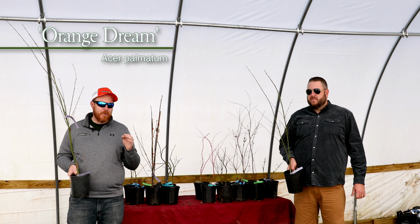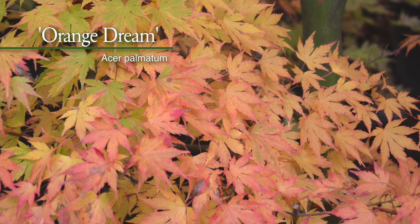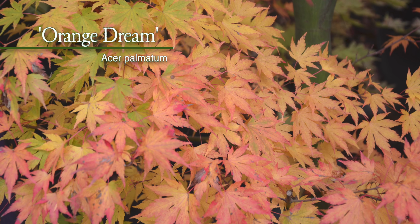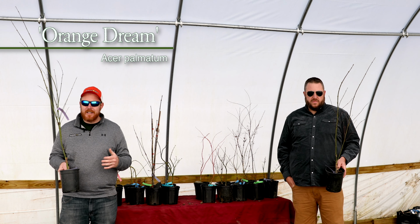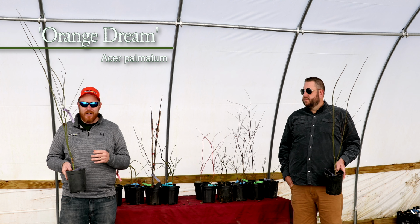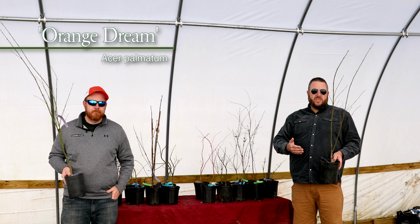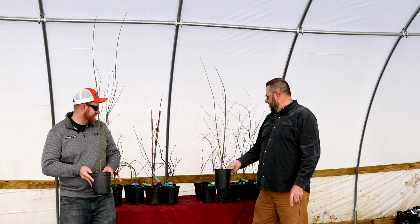Fall colors can give you some pink reds to bright orange reds. An introduction by Girardelli Nursery in Italy, who introduced Fire Glow, Summer Gold, and Jordan. They introduced Pink Filigree. Guys, there are so many amazing plants that they brought into the nursery trade, and Orange Dream was one of their first yellows, and it's still amazing. Great size, one gallons right now. Dare I say it, these are notoriously big today.